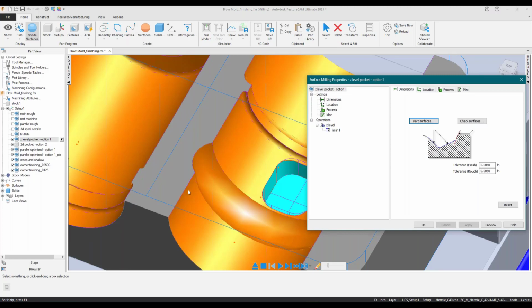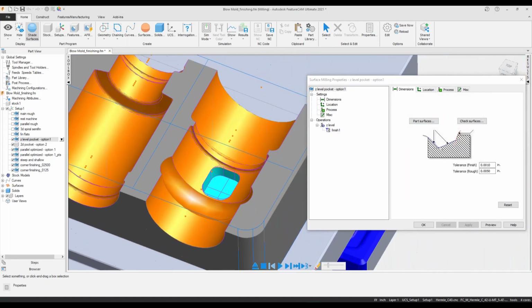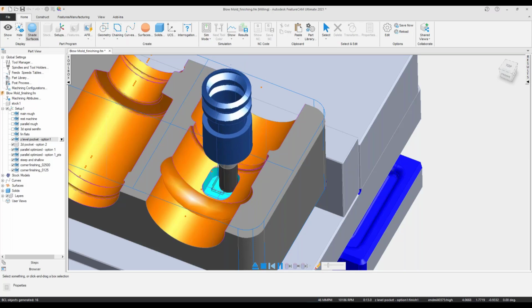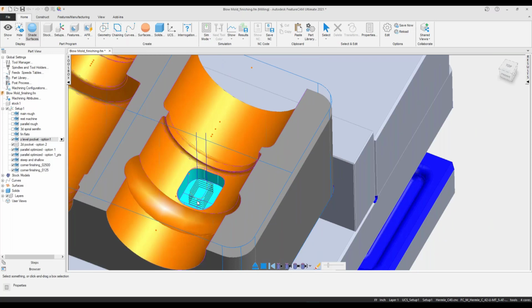So let's go into properties. What Z level does is I select the surfaces that I want to machine, which in this case is this pocket, and Z level is just going to track the tool against the vertical walls of the surface. So it's almost like a 2D side pocket. I've already picked the tool, picked my step downs, and changed some of the pertinent information like my leads and links. If I do a quick preview, you can see how the tool tracks around this pocket against the wall until it hits that flat and it finishes. Now that's one toolpath though, and that's just a straight finishing toolpath.